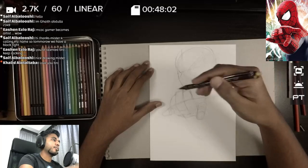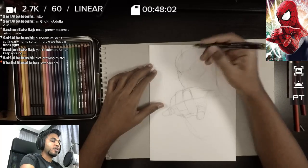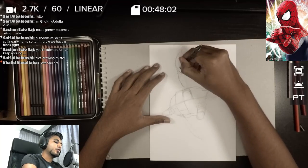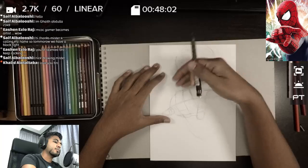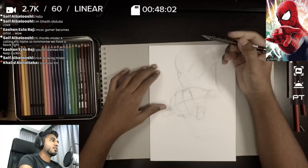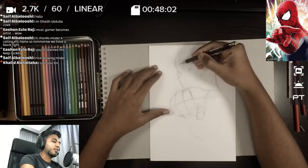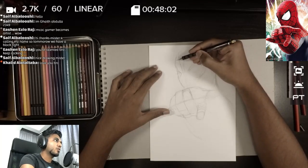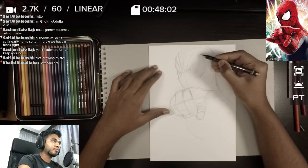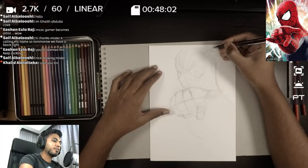I suppose that it is possible to focus on doing the details very, very well. However, I like to jump straight into it and kind of add details as I'm going. So if you notice anything that is kind of missing, it's been done that way on purpose. Alright, so now we're just going to add some of the webbing detail here. So we've got 1, 2, 3, 4, 5.